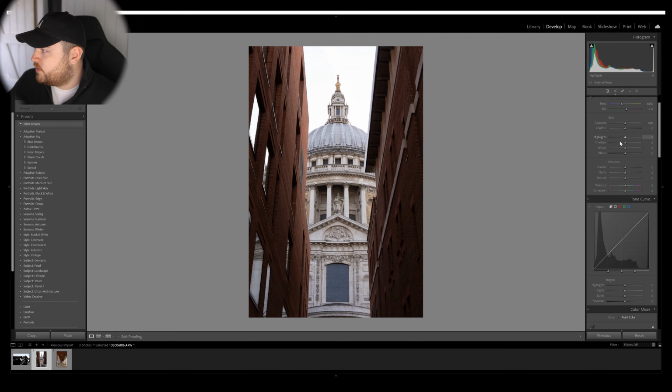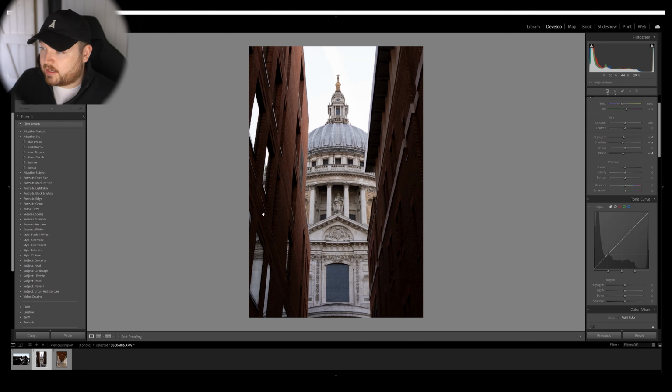So what I'm going to do is just do some quick minor adjustments, bring those shadows down, bring those highlights down, bring those blacks down. And already we're getting that look that we want. So that's before, that's after, so that's great. And I'm just going to bump the clarity up, and the texture and the saturation. Nice, this is looking pretty good. So that's before, that's after, looking good.